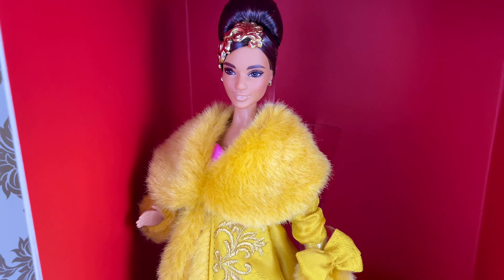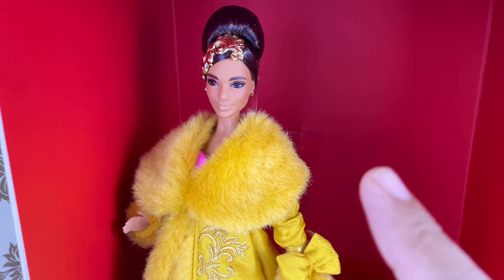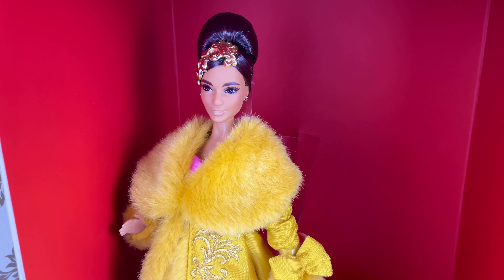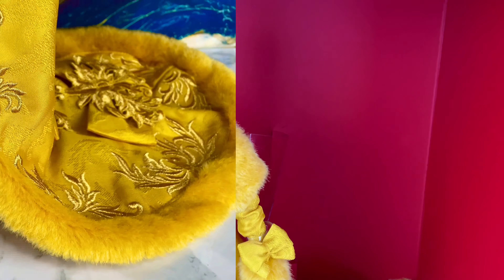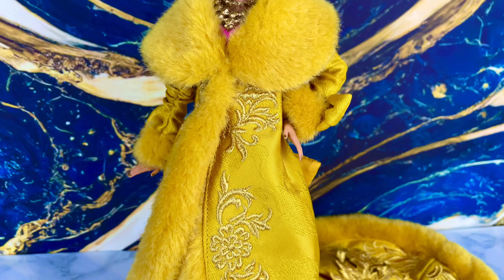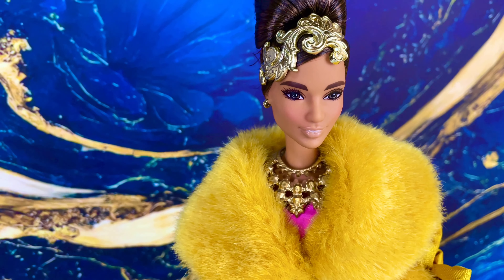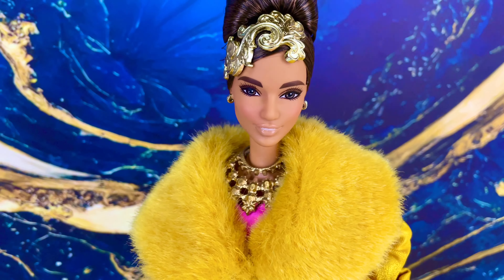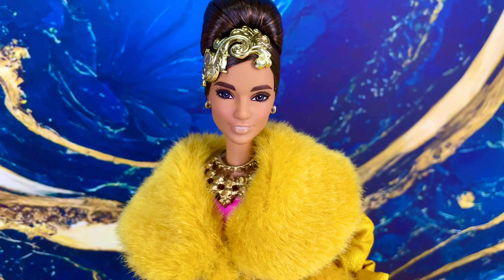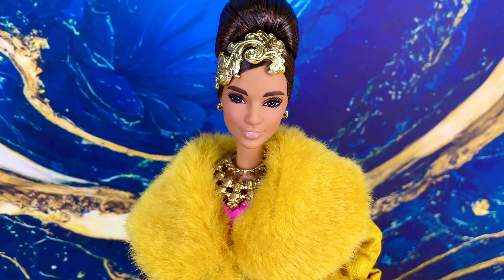I have a lot of tasks before me — I have to heat up some hot water and cut off some packaging, so this could take a while. I will be right back. And here she is out of the box — the Guo Pei Barbie doll wearing golden yellow gown. Oh my gosh, you guys, this girl is stunning. I did some customizations here and there.